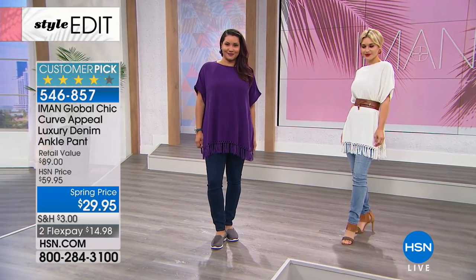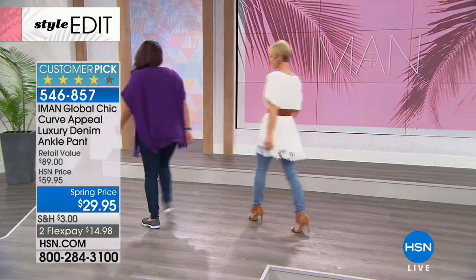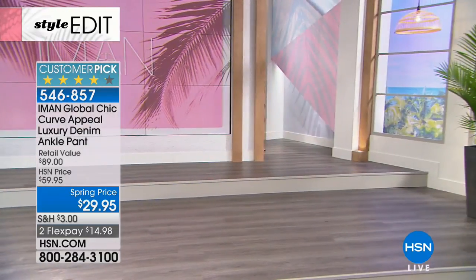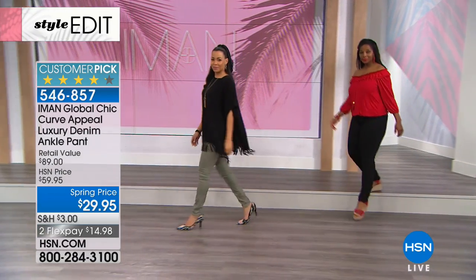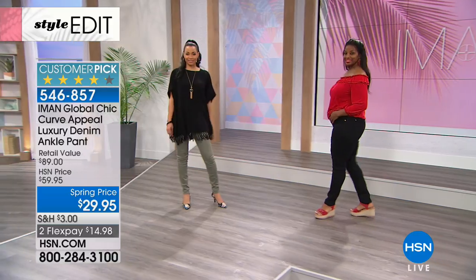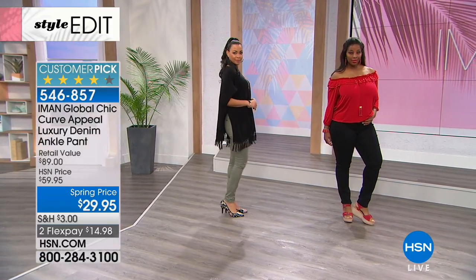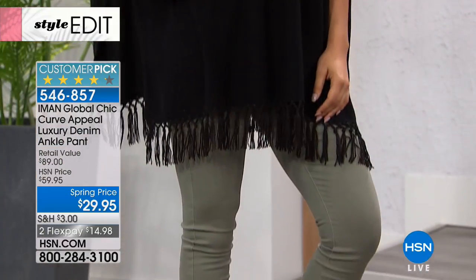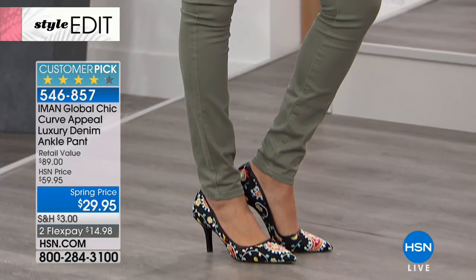Exactly. And here you're getting the proven fit, the proven technology, and all I can say is go to hsn.com, because when you go to the website and read the reviews, you read how everyone loves it. The waistband, the higher back, there's no gap in the back. Your legs look more elongated, a perfect secure fit, and that side seam illusion I want to comment on, where you have a forward seam, so it makes the legs look even longer.